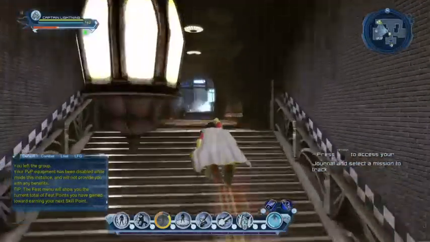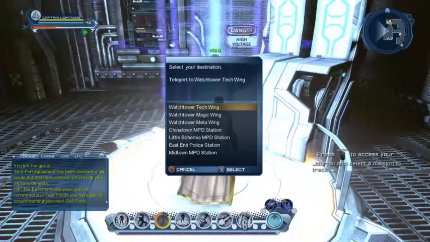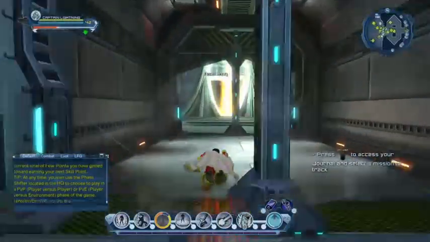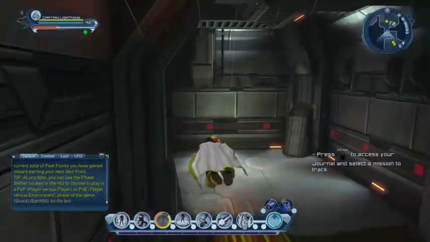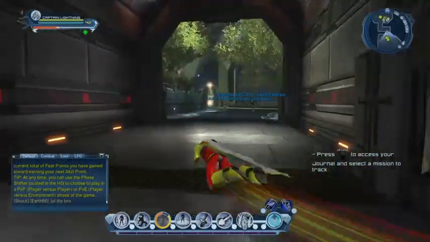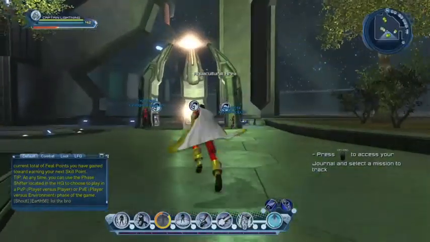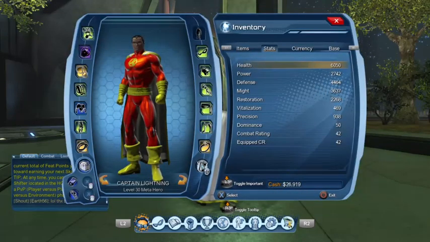So essentially, we're going to the watchtower, and you'll see what we'll do. Let's go to the tech wing. So technically, we need 1 point of combat rating to move to 43 and to be able to do tier 2 missions.